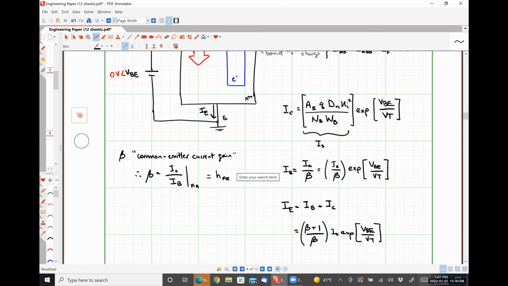So I believe there is a small issue with the homework set that I put up yesterday, in as much as I forgot to include IS values for the diodes when you're using the exponential model. So I will get that rectified in the next couple of minutes. I'm literally just going to go upstairs and write IS is equal to 5 times 10 to the negative 15 and call it a day. But I just wanted to let you guys know, since your homework, I believe, is due after the weekend. All right, thank you guys.